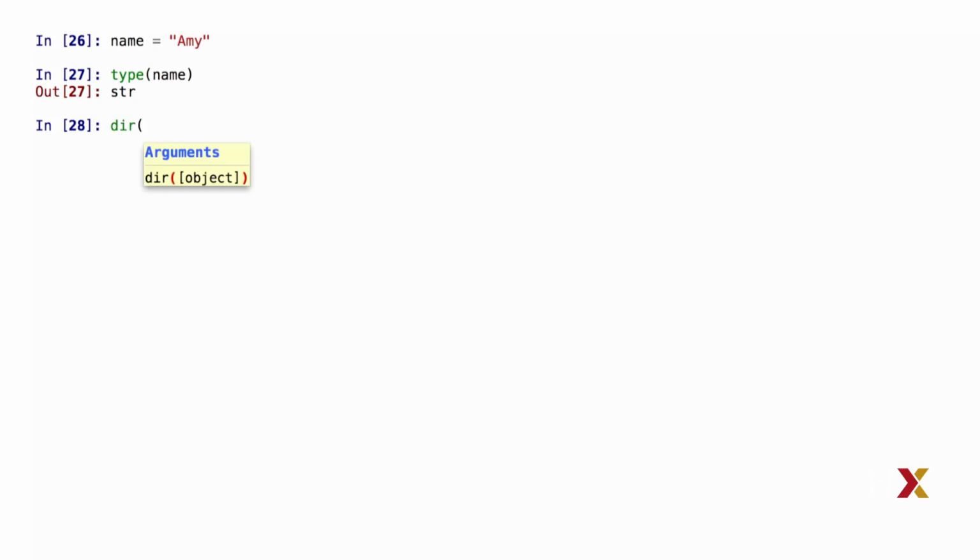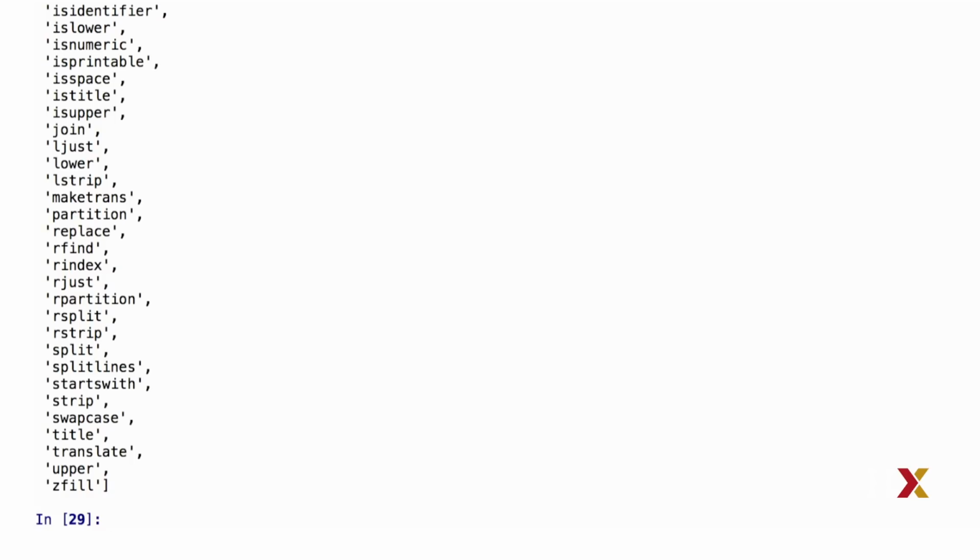Now that you know that the object is a string, we can find out what the methods are that are available to you. You can do this in two different ways. We can use the dir function to get a directory of the methods. So I can type dir name, and Python will give me a long list of methods that are available to string objects. An alternative way to do this is, instead of using the actual name of the object, I can use the object type. In this case, I know that name was a string, so instead of typing name, I can just type str. And Python will give me the same exact list of methods.